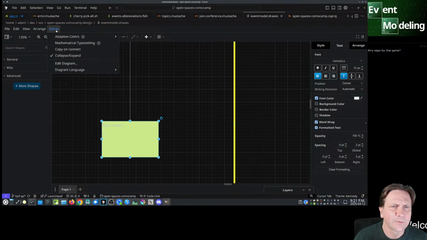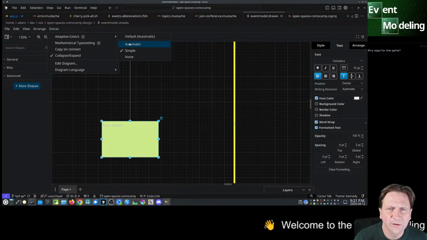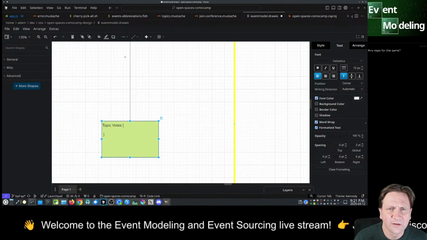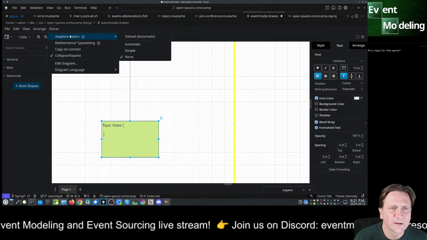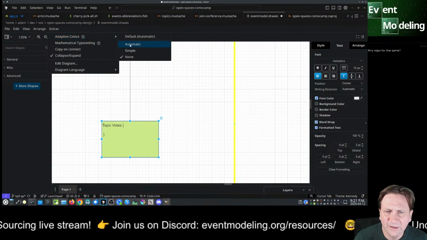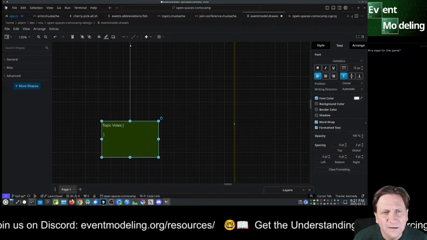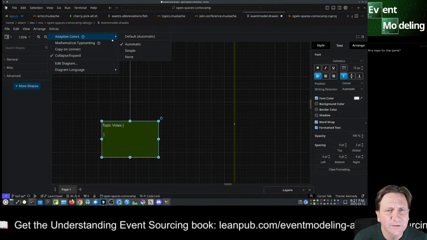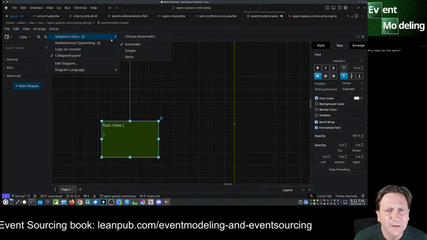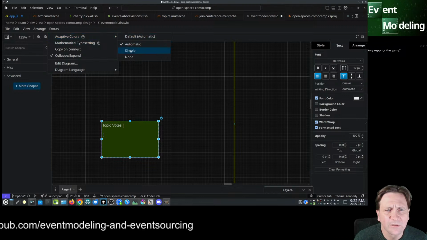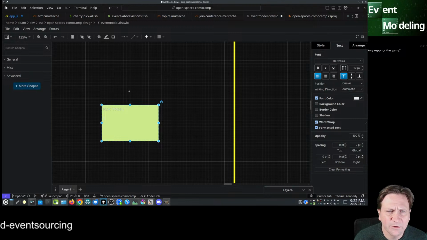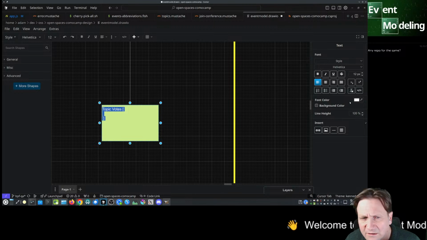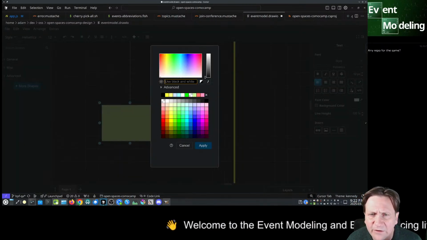But right now, I don't know if this is going to make a difference. Very weird. So if we have automatic, or if we have simple, it seems to give us our proper colors, but then I'm not sure why this text is giving a color here.